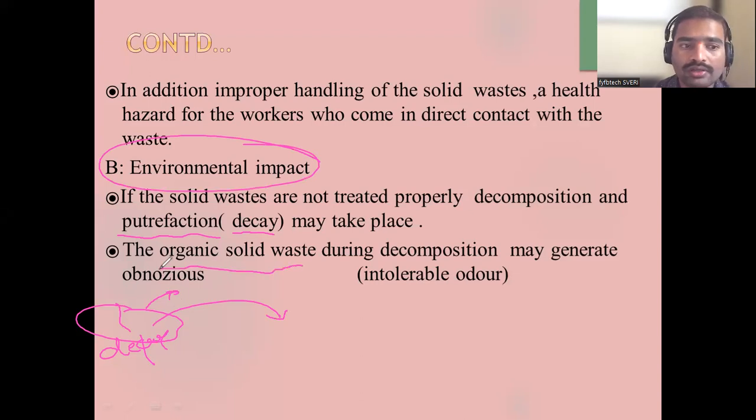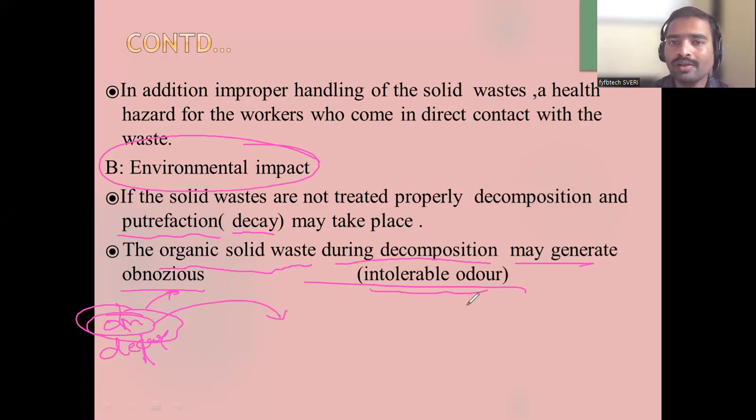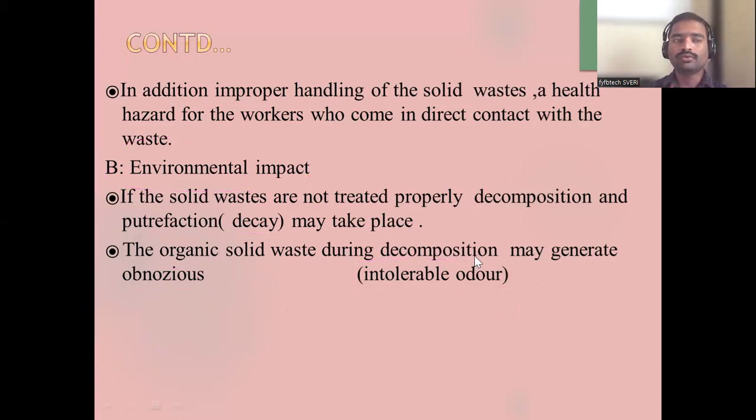Then organic solid waste during the decomposition may generate obnoxious, that is intolerable, odor. As this waste is organic matter, it will start to decay. If it starts decaying, it will produce intolerable odor. Odor means smell. So finally we have seen this hazardous material or solid waste will produce two types of impact: one on health hazard and one on the environment.